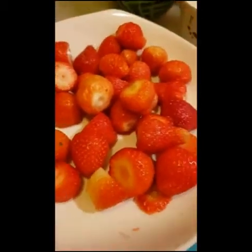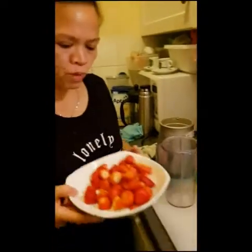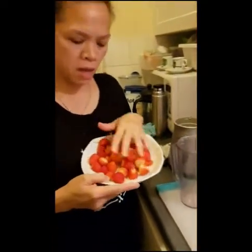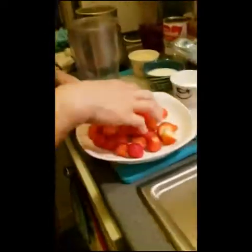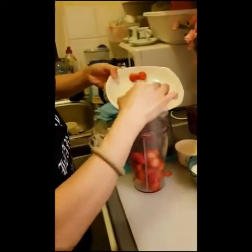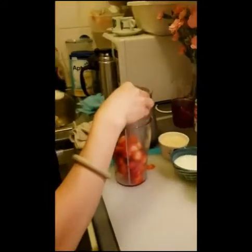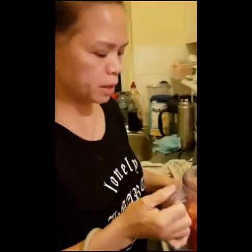The next one will be strawberry ice lollies, which Antonio is going to do now. The next step, I'm going to do the strawberry ice candy. But it's the same procedure, guys. I'm going to put the strawberries in again, picked from our garden, which you grow in a garden. It is from our garden, so it's very, very organic.